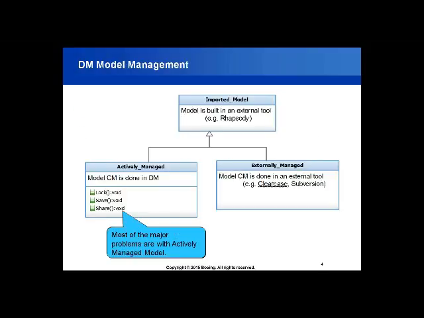Now, within Design Manager, you can manage your configuration model in two ways. It has two modes: externally managed mode, where your configuration management is done in an external tool like ClearCase or Subversion, and then you bring versions of the model into Design Manager, versus actively managed mode, where the CM is actually done in Design Manager. You use Design Manager to do your configuration management of your model. We'll be talking about those features a little bit later in the broadcast.